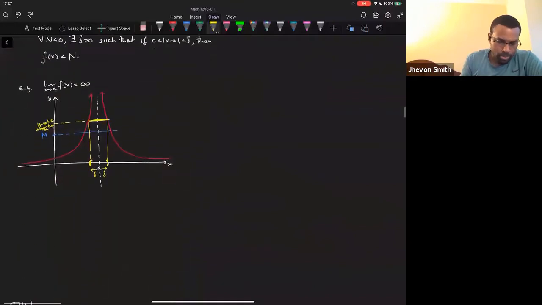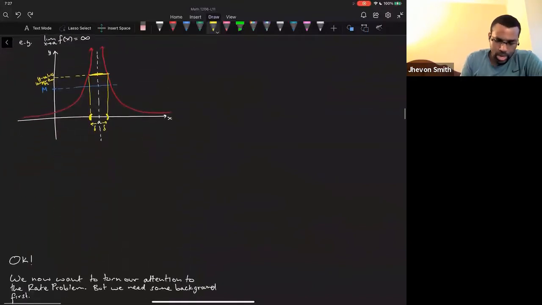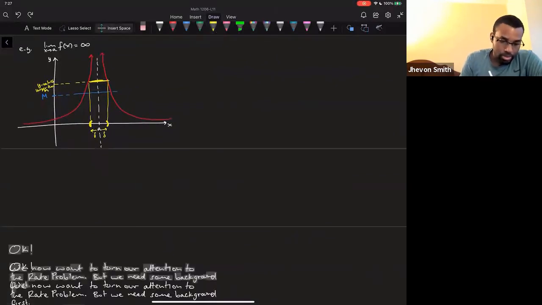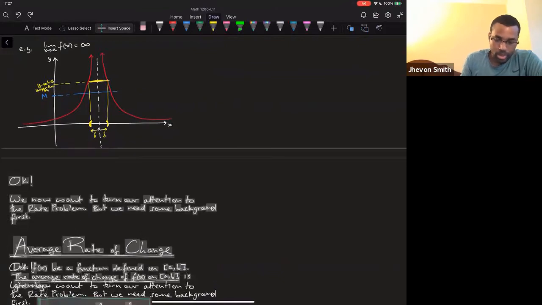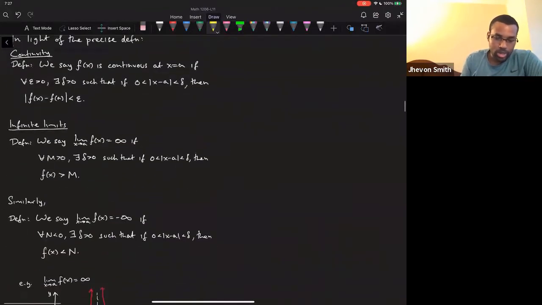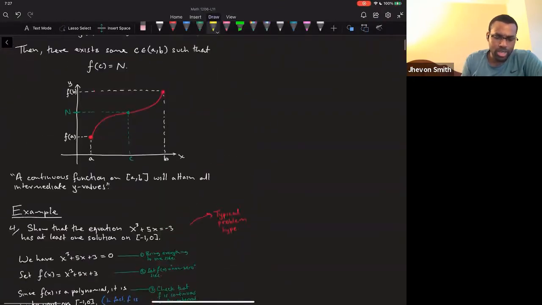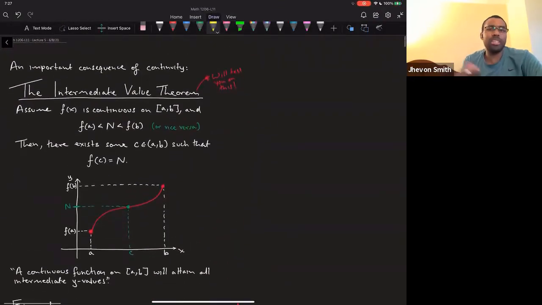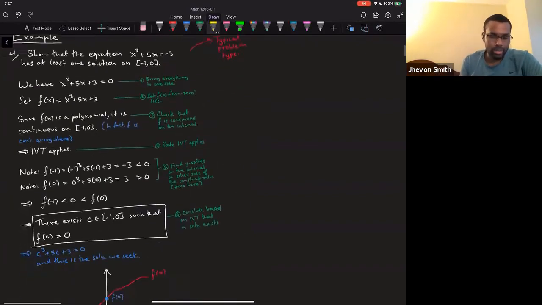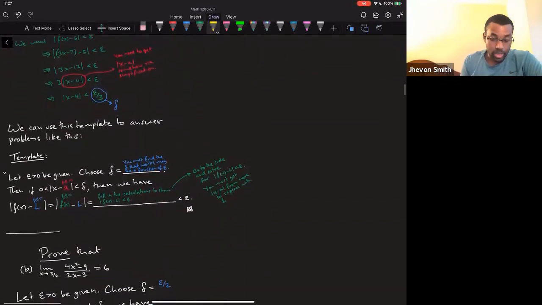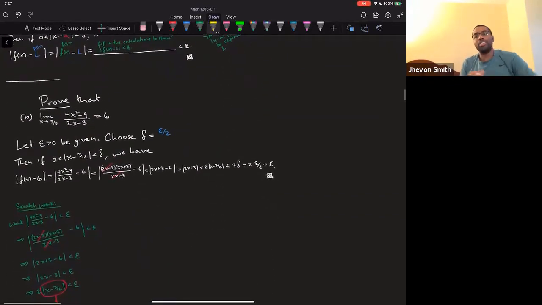But yeah, what we'll do now is take a break. And after that, we will talk about, I think, something fun. It's going to start with average rate of change. It's going to be very different from what we've been talking about, continuity and limits and all that stuff. But it's going to be a nice change. I think it's going to be fun. We're going to finally work on solving the rate problem. It turns out we've built up enough machinery to do that.